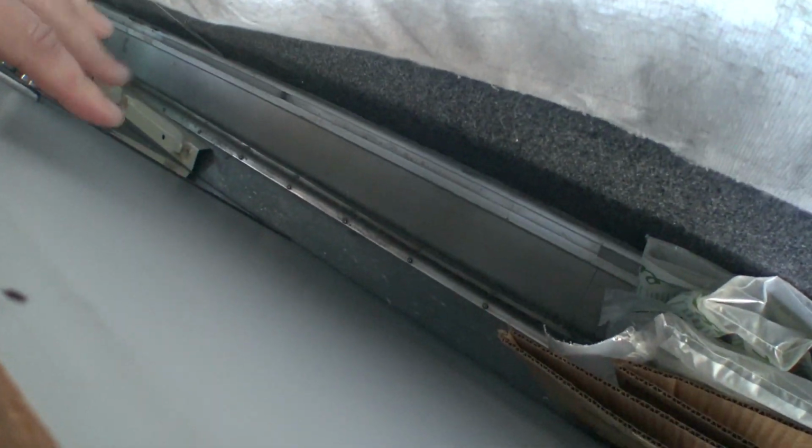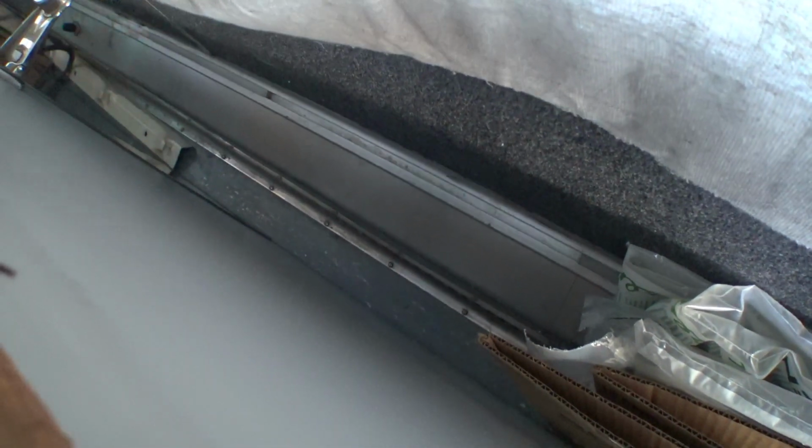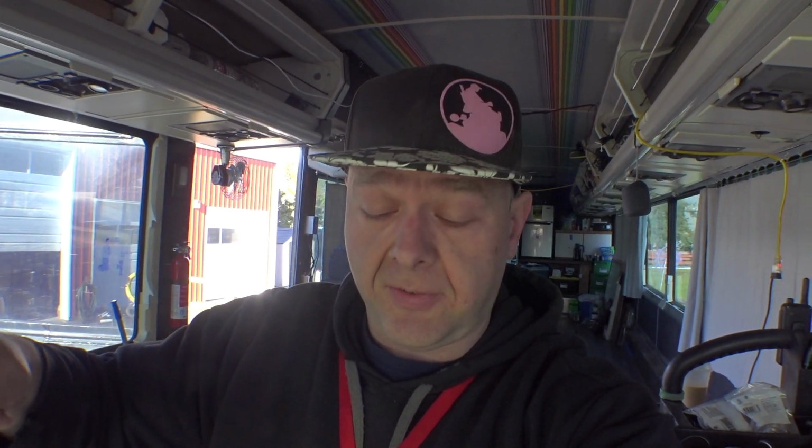So what I need to do is move all this stuff. Oh yeah, I can feel cold air down here, as soon as I move that. All along the bottom here, there's some more of those cold air returns. And there's two more things I need to check. In the front by the driver's area, there's an outside air mixing valve that has sort of a ram air intake that's behind the front bumper where the spare tire is stored. And there's a couple of cable valves next to the driver's seat, so I need to check on those. And then also there's supposedly a vent in the passenger entry door as well. I haven't seen that, but I also haven't looked for it, so let's look at both of those.